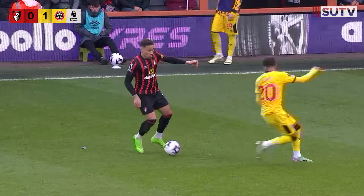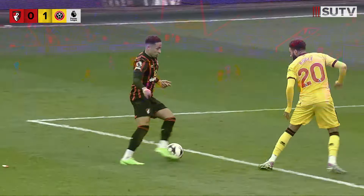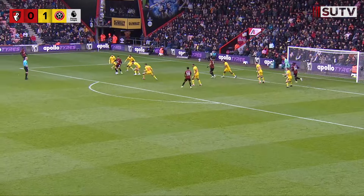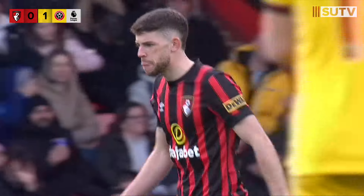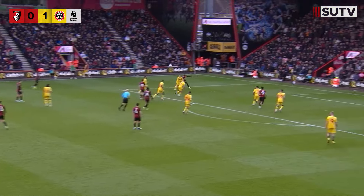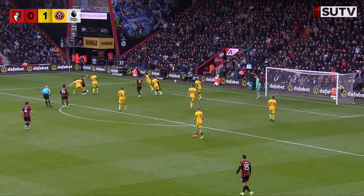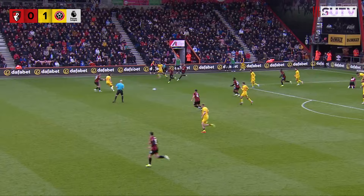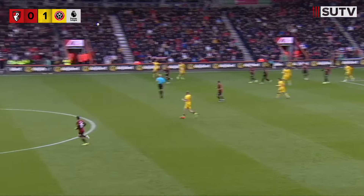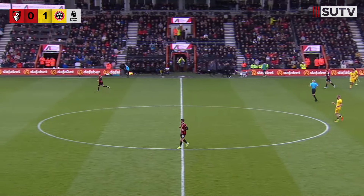Here's Tavernier - wonderful first touch as the crossfield ball finds him on the left-hand side, into the area, cuts inside, goes back out to the left. Christie drives it from 20 over the top of the bar. Chip over the top, Watara through - that's good work by Harmer, Bogle's in, going down is Christie in the area, and George Baldock is not happy with him at all and he's telling him exactly that.